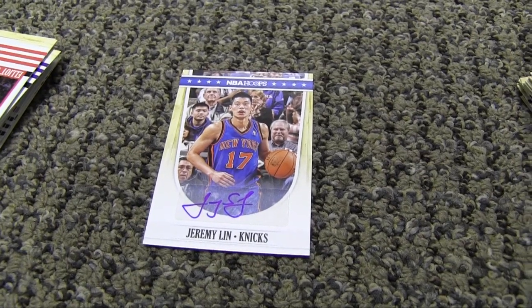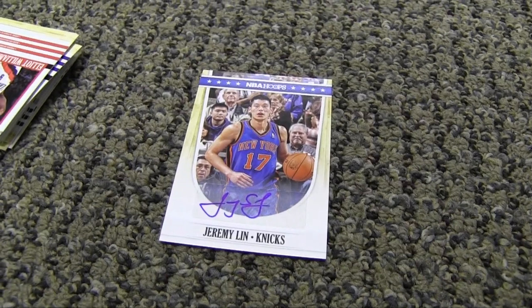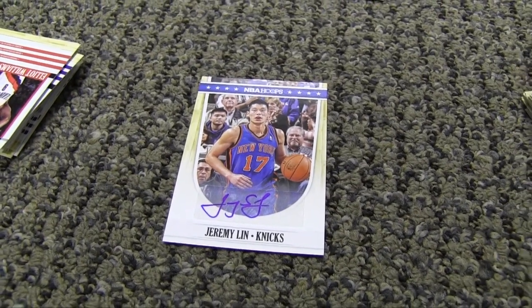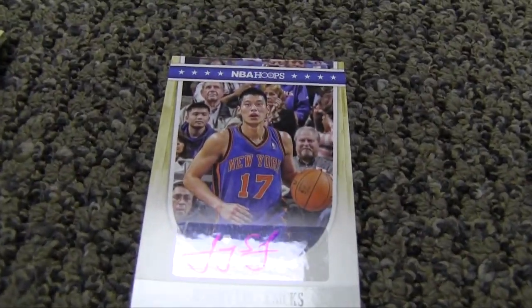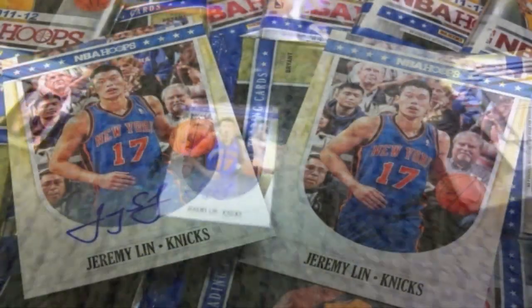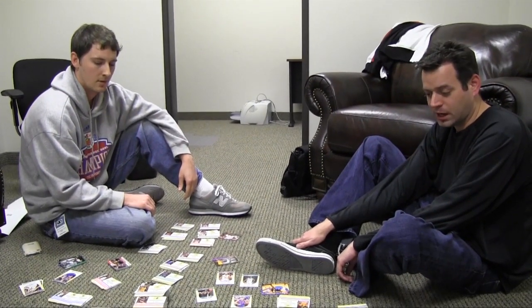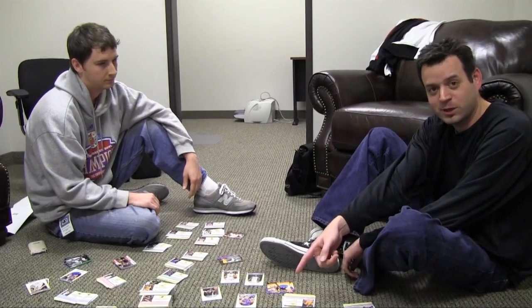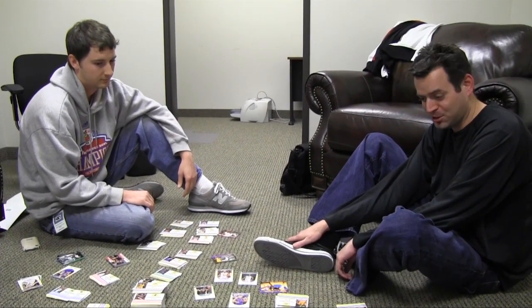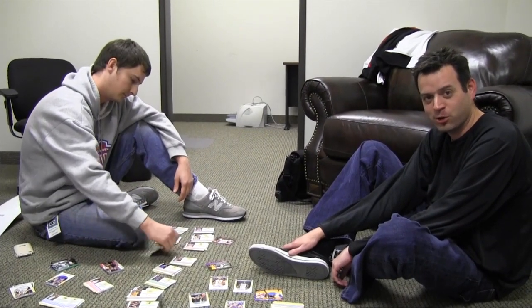Wow. And I'd like to give a lot of that credit to Wes. When we originally sat down and built this checklist, this was months before Lin was still with the Golden State Warriors. We came up with this checklist, and we took a few shots at including a couple guys that we thought might make an impact in the league this year. And if you swing, sometimes you get a hit. We took a swing, and that's a home run. Jeremy Lin, we put his autographs in the program.